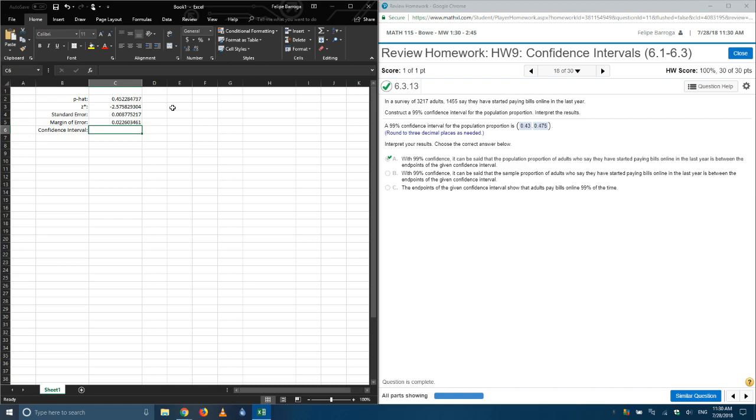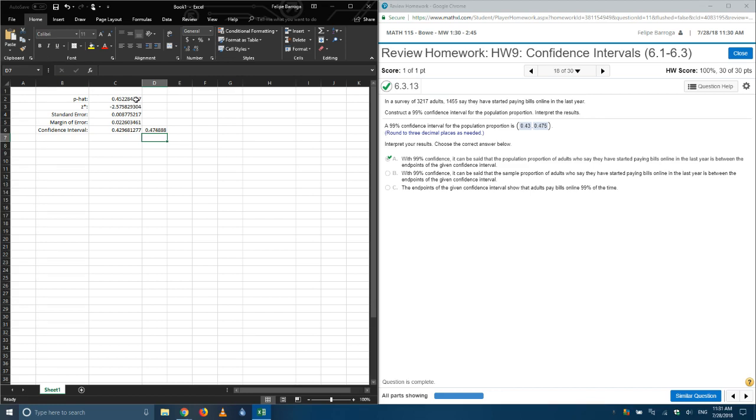Now, just like with the t's, to get the confidence interval, you're going to take the p hat, which for proportions is the mean, and add and subtract the margin of error. And that's all it really is to it. I mean, it's a lot of steps, but if you have that formula written down somewhere, you can follow it. And as long as you remember how to do each thing, you should be fine.